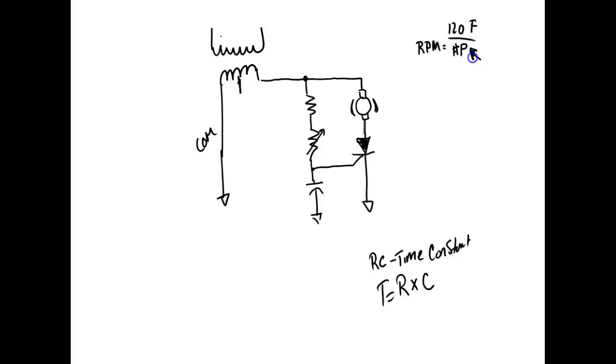We can change the number of poles. And magnetic poles, of course, come in north and south, right? You understand? So that means if I come over here and had a rotor, and then I had only a north and a south, then that would be a two-pole motor. 120 times the frequency divided by the number of poles means this motor would try to run at 3,600 RPM. If I went to two more poles, and I'll set them right here, then this would be a four-pole motor, and it would run at 1,800 RPM.